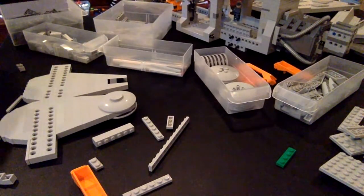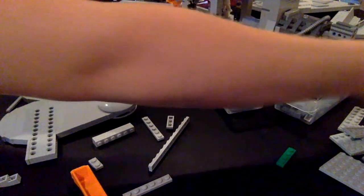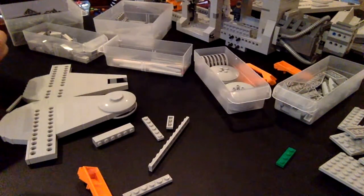I also plan on getting the minifigure packs, probably just to display them. I am going to wait for the Harry Potter Series 2. That will be the next minifigure pack that I'll get. I'm not really a fan of the CMF figures. I mean, I like them a lot, but I don't buy a lot of them, except for the Harry Potter ones, which I bought a lot of. Well, I got all of them.